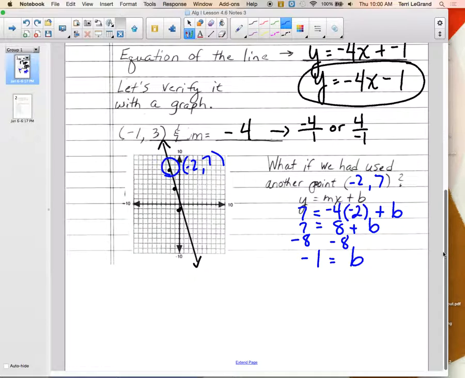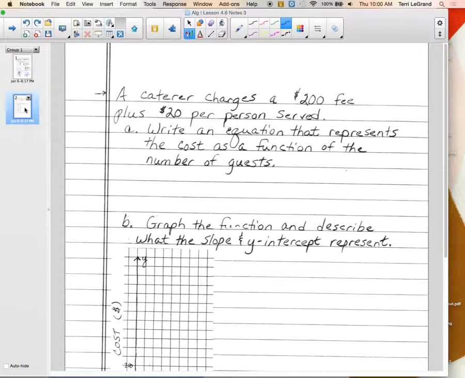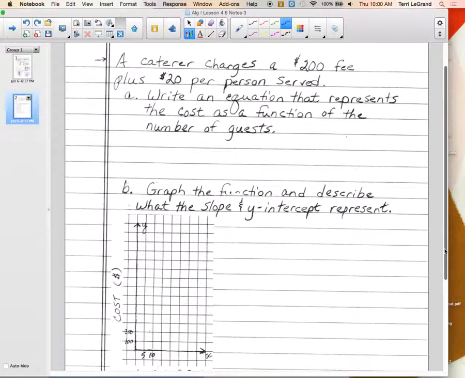So pay attention, but you can't just do it all the time. You have to make sure the x value is equal to 0 to be able to do that. Okay? So any questions on that? Because that's the only practice we're going to do together on that one. And let's go to the back side and see what we have to do back there. We're gonna do a word problem.